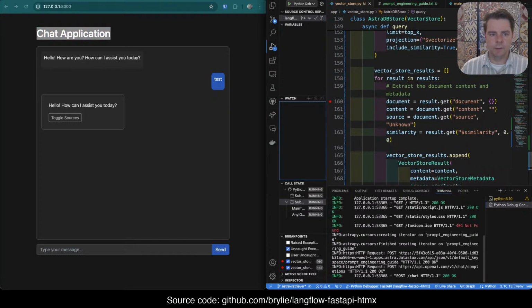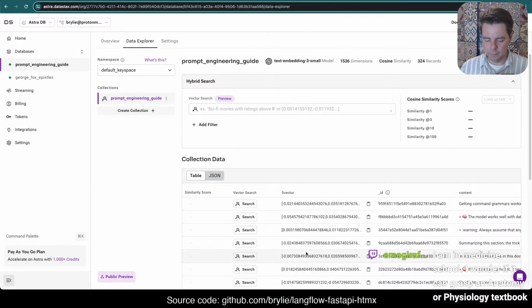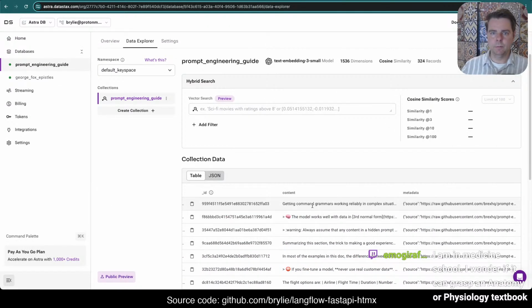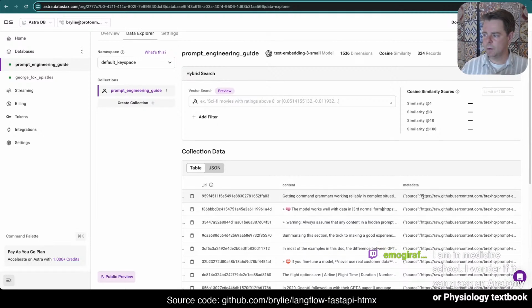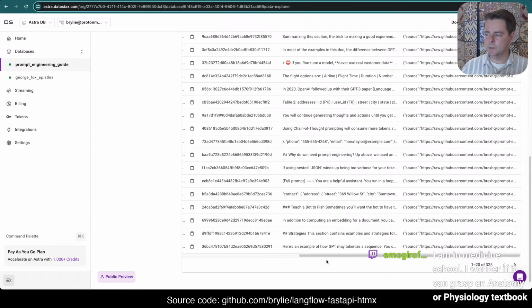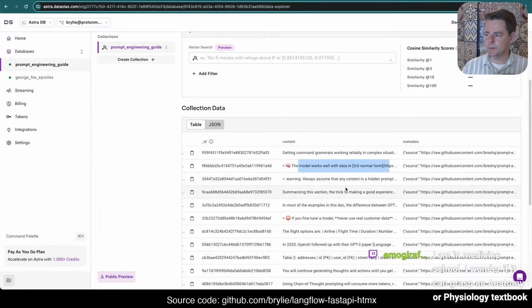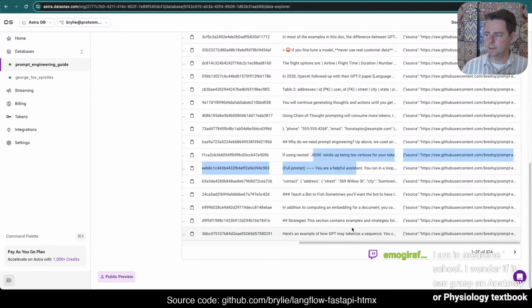So I put all these text snippets from, you could say, the textbook. They're all over here. It's a textbook on how to prompt these large language models. It's called prompt engineering, a fancy way of saying how to get good results out of them, how to ask them the right questions. I took a smaller textbook, probably around 1,000 or 2,000 words, not really big, and sliced it up into 324 slices. Each one is probably around 1,000 characters, so we can search across these and get the exact ones out.